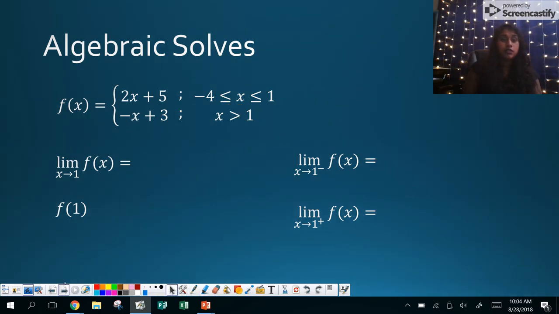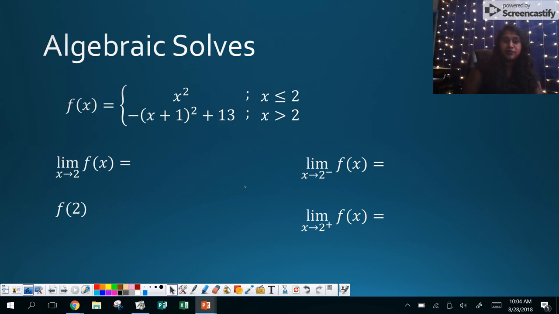Let's do one more solve. So again, if I want, I can do a little sketch to see it. But do I really need to do that at this point? I know that there's an algebraic solve. So I'm going to look from the left. From the left tells me this. I am less than and equal to 2. So that is from the left. So I plug in 2. I plug in 2. Equals 4. And then from the right, I'm going to use this value right here that's greater than 2, which means I'm to the right of the number line of 2. So I plug that in. Negative 2 plus 1 squared plus 13.